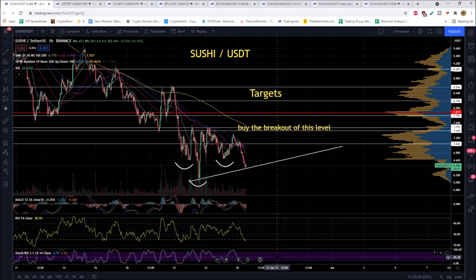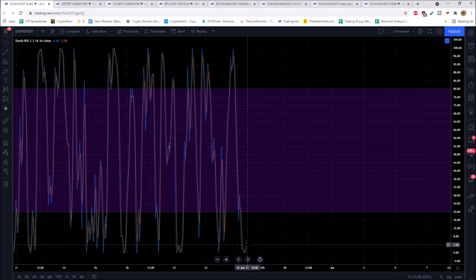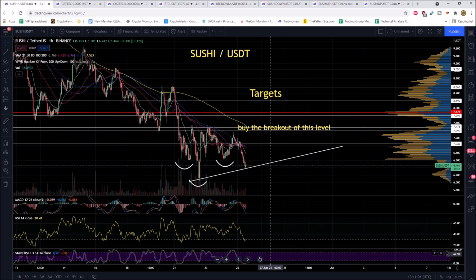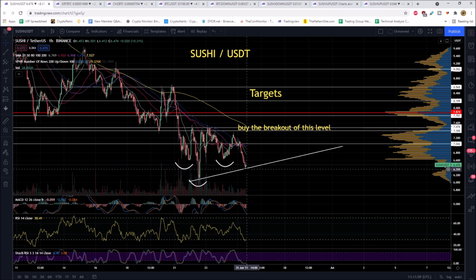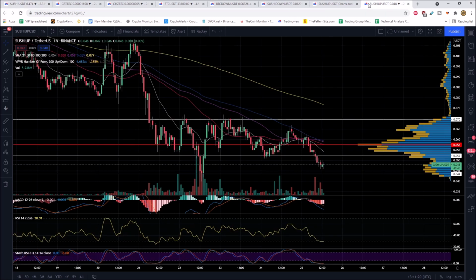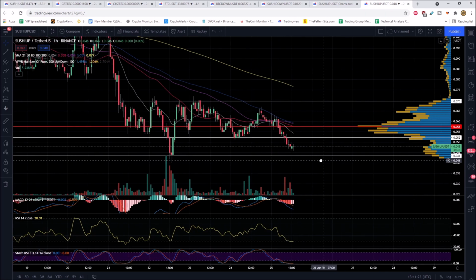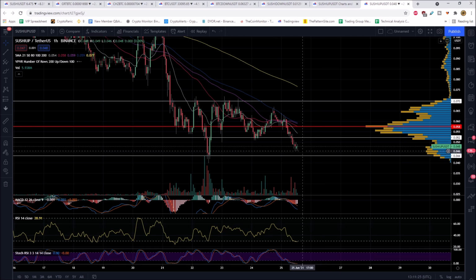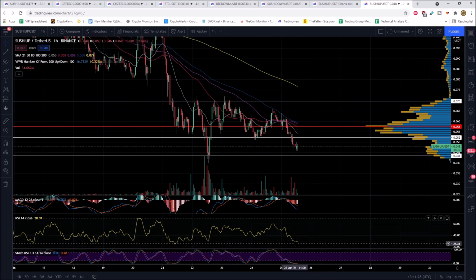So it matches. But you've got your stochastic RSI starting to point up, right? Once that moves into this purple area, you'll see good upside continuation. So you've got bounce ideas right now for Sushi USDT. Okay, so do you want to go to Sushi up and look at something similar to this idea? You don't have the same support level, but you do have oversold RSI. The stochastic is oversold and trying to curve higher. This is really dependent on Bitcoin holding.